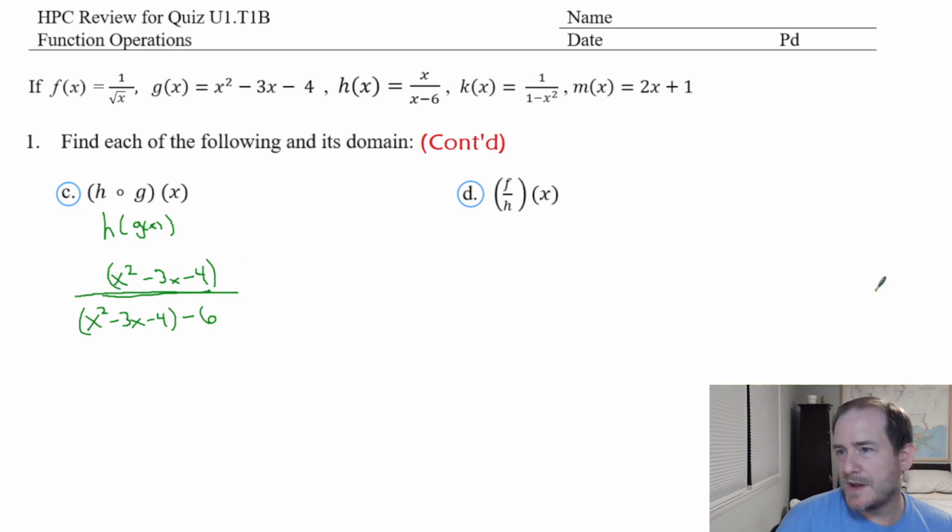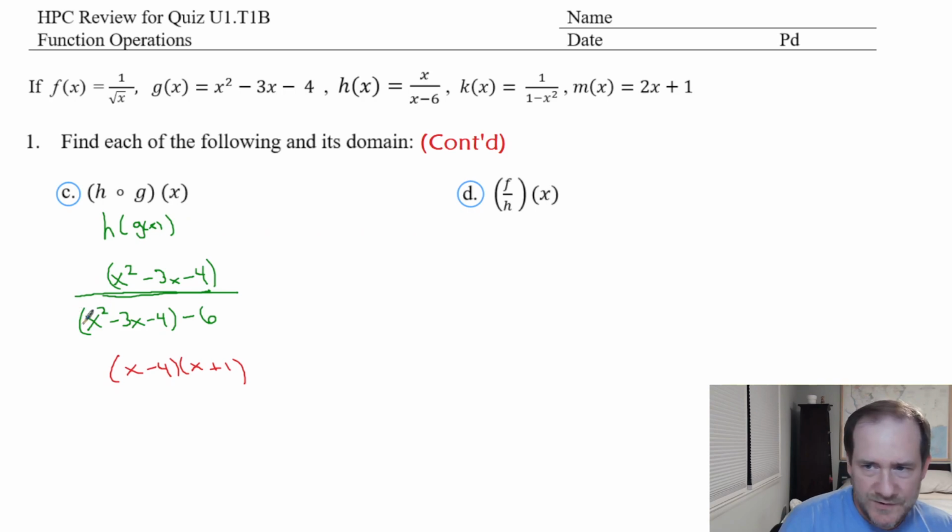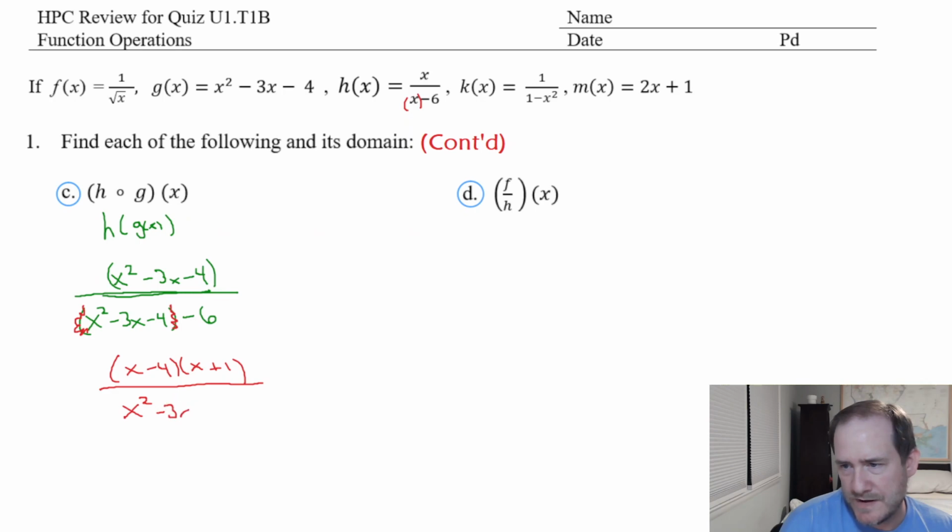So there it is. So let's clean this up. We know that in the numerator we can factor. We've already factored this thing. We do have to do it again. So it'll be x minus 4, x plus 1. In the denominator, these parentheses that I put in, they're not really doing anything. They were just placeholders to represent the fact that I had plugged in for this x. But those parentheses can literally just be gone. And then you combine like terms. The minus 4 take away 6 is negative 10. So in our denominator, we've got an x squared minus 3x minus 10, which may or may not be factorable.